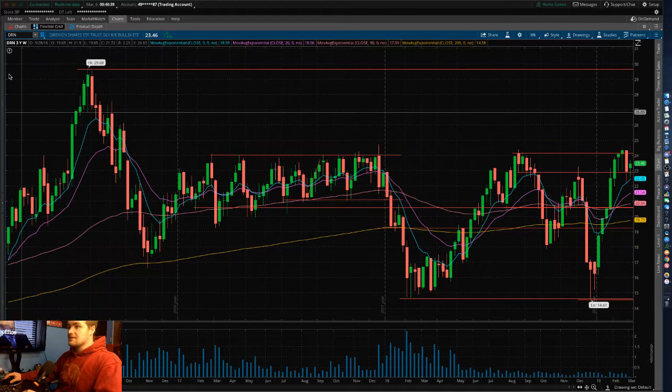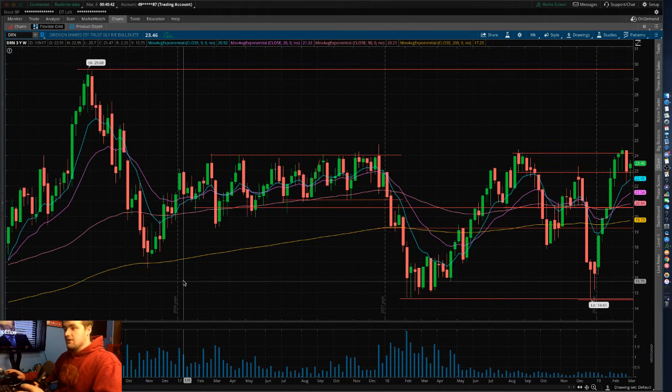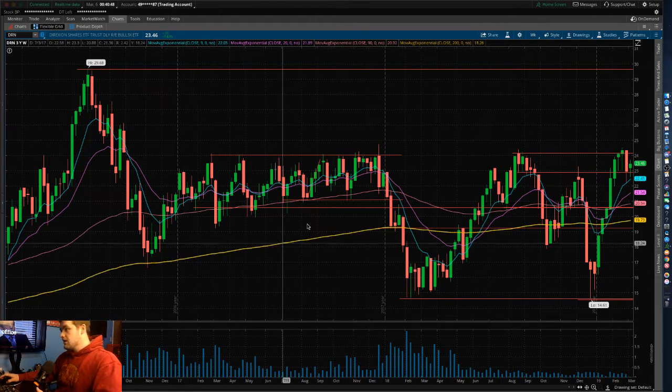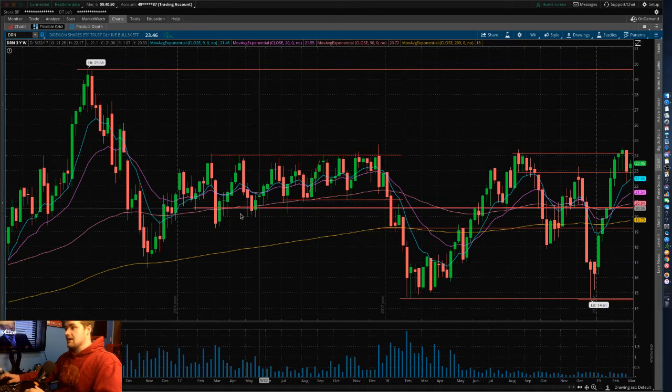Now, this stock DRN is a very easy to read stock, so I hope you guys can see what I'm seeing. I'm going to be talking to you guys about it. Alright, so I called this stock out back in last July or June. I said, well, this stock has some support on this moving average line.